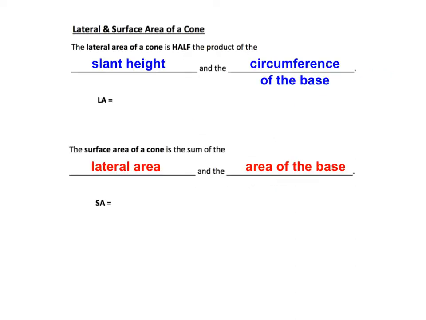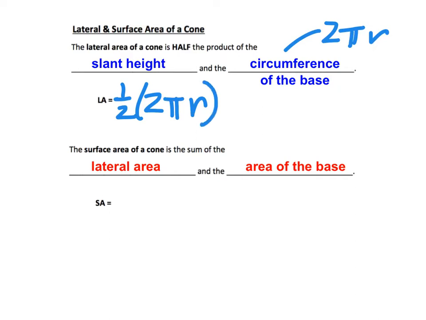We're going to talk about two formulas today. The first one is for the lateral area of the cone. The lateral area of a cone is half the product of the slant height and the circumference of the base. Don't forget, you need 1/2 for this formula. I would do 1/2, and then we want our circumference. Remember, this formula is 2 pi r. So we do 1/2 times 2 pi r, and then times slant height, which is L. So maybe you want to know this guy over here is L.